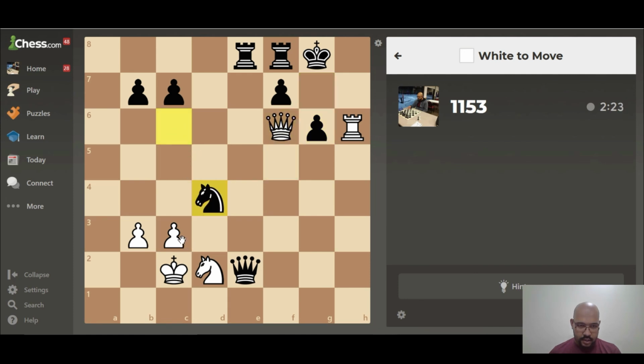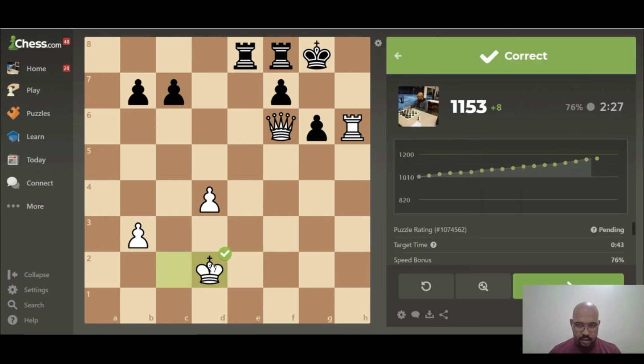Okay, he takes, I take. And he sacrifices his queen. Okay, so I almost got that wrong, if you noticed. At first, I went with the first move that came to mind, which is rook captures g6, but there was something much better, and yeah, showing some restraint helped.